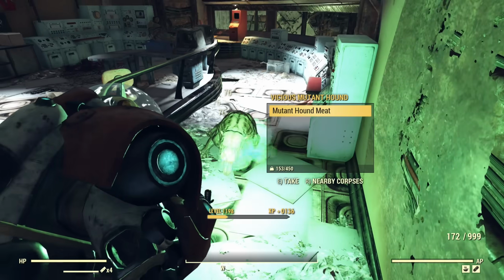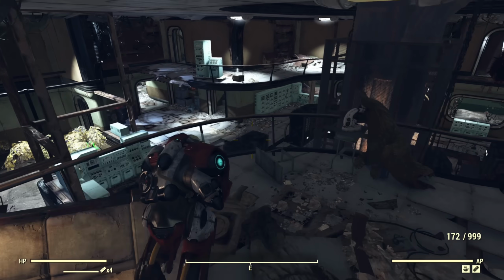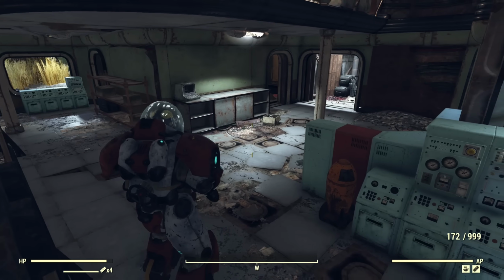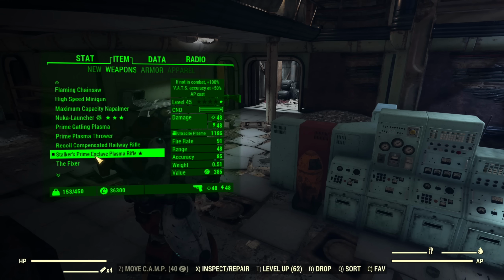This is absolute number one, the most powerful weapon to kill bosses with. If you want to use full power, it does require a VATS rifleman build with heavy use of canned coffee to sustain your action points.